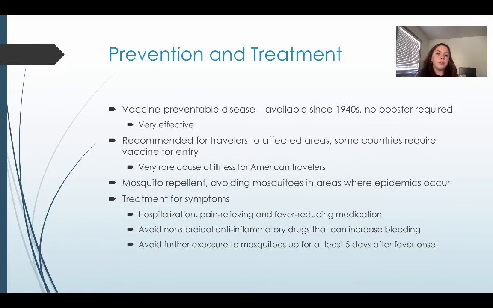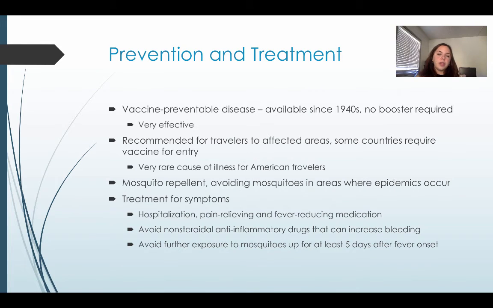It's recommended for use for travelers who are going to affected areas, and some countries even require the vaccine for entry. It's a very rare cause of illness for American travelers who generally do get the vaccine if they are going to these areas. As far as prevention is concerned, besides the vaccine, the use of mosquito repellent is encouraged, as well as any possible measures that can be taken to avoid mosquitoes in areas where epidemics can occur.